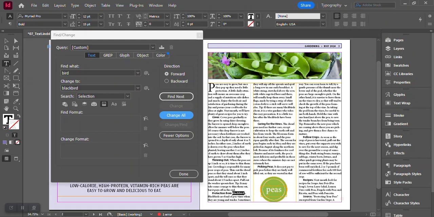And now what they're going to have us do next in this same little section is find and change formatting. This is going to work the exact same way. We want to make sure that the text button is still selected. You can put your cursor at the very beginning of this article. I'm just going to put it right here. We're going to move in a forward direction, and we do want to make sure this says story. And we do want this time to select case sensitive.